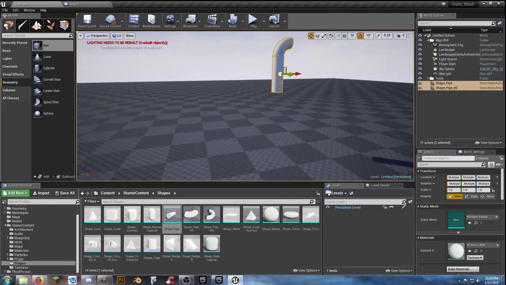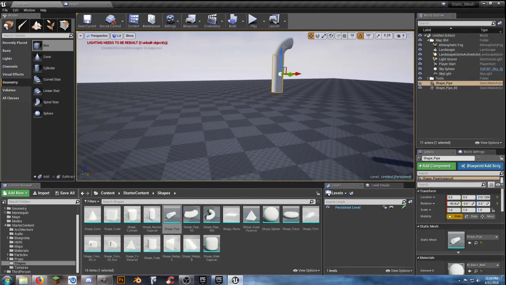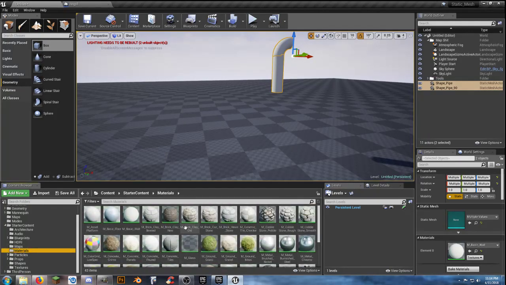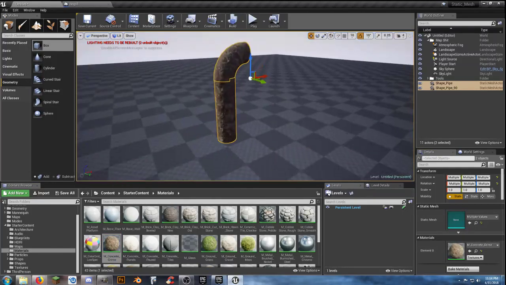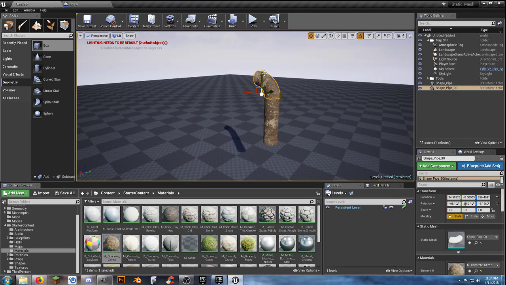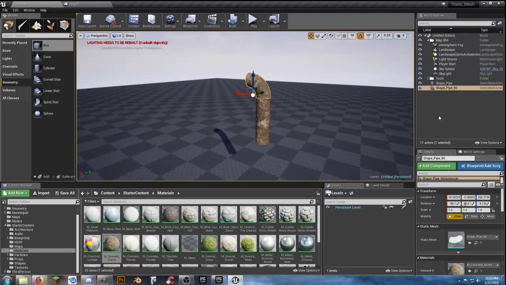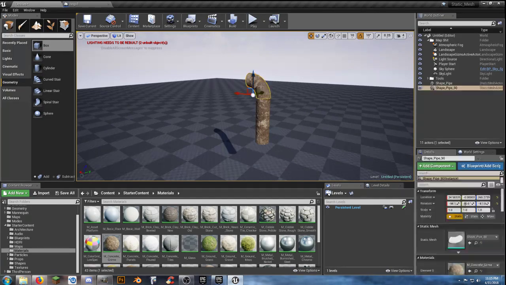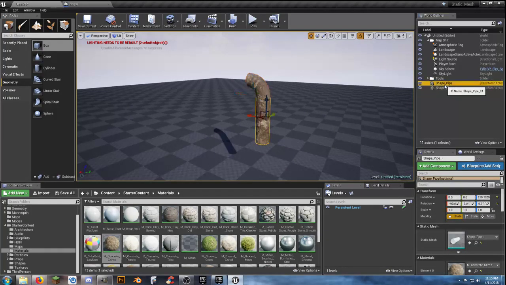So, you can take this BSP right here, and let's grab both of them, and let's grab a material. Let's throw on here the concrete grime, so it looks like rusty metal. It looks like crap. You'd want to use your own materials and stuff too, but the whole point is you can rapidly create things that if you wanted to make them be a representation, that's fine.